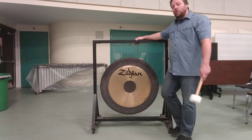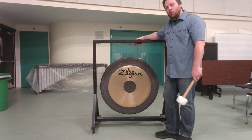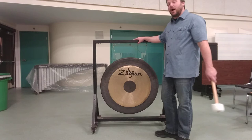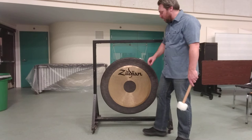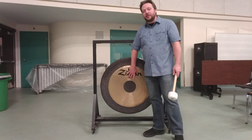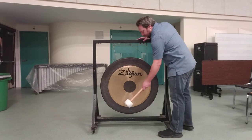The other thing that you want to do with a gong — and you can also do this with crash cymbals and some other instruments — is what's called warming it up. We do not want to strike the metal from a point of zero vibration, as that will also make the metal susceptible to cracking even if you strike it in the right spot. So you want to get the metal to vibrate just a tiny bit before you strike it. Before you hit a big gong note, you can just take your fingers and run them on the gong so that you get an almost inaudible amount of sound, but now the gong is activated.